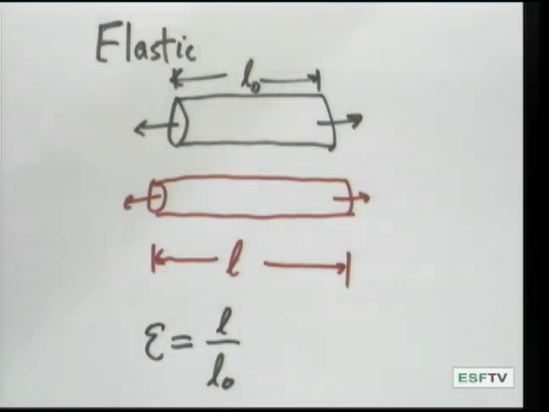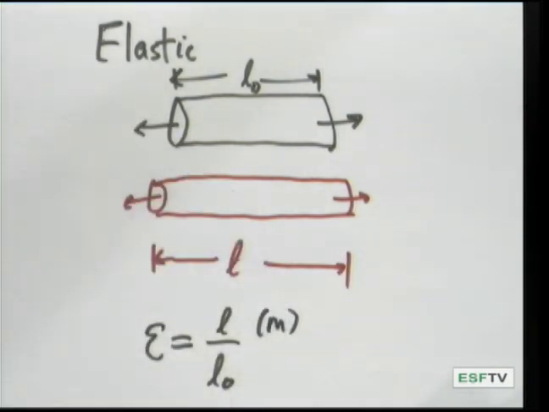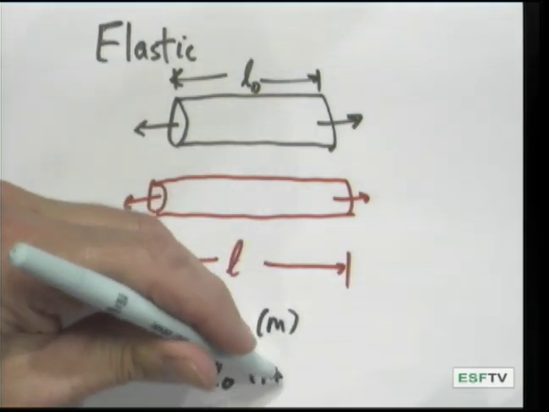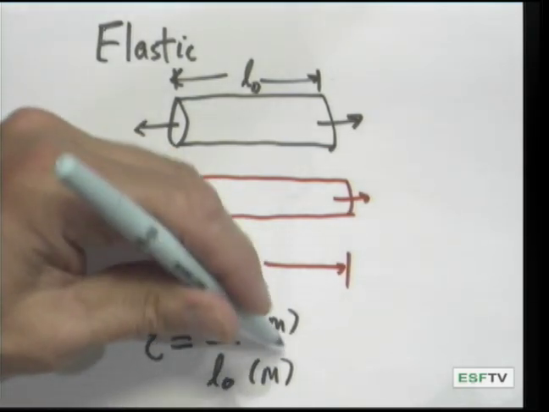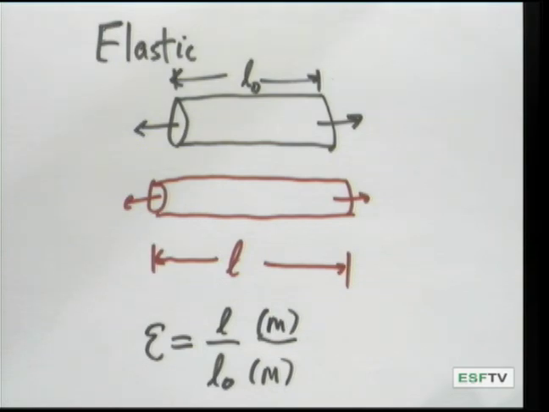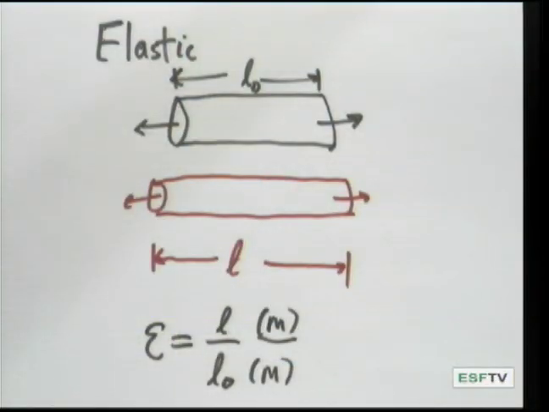There are a couple of things to notice about this term. The first thing is that it is a dimensionless term. The units that are associated with length are meters. The units that are associated with the unstrained length are also meters. And of course, as we've seen before, units can be treated essentially as quantities, so meters cancels meters, and this is essentially a dimensionless number. Now, when we have an elastic deformation, if we release these forces, this object will spring back to its original shape, and when that happens, that's called an elastic deformation.